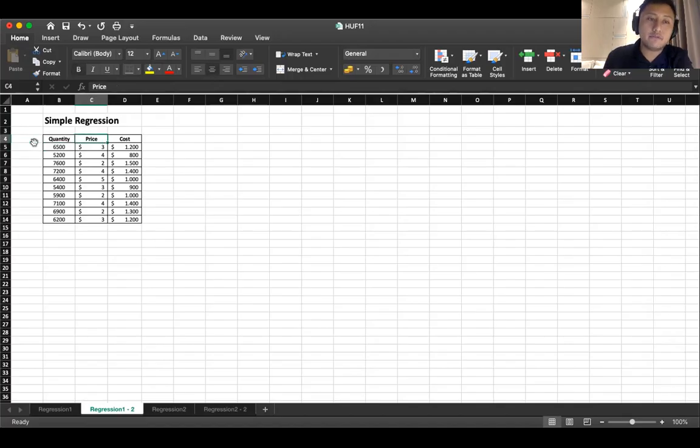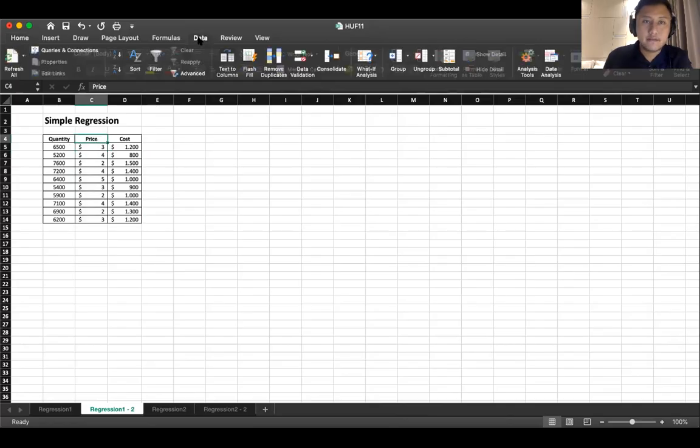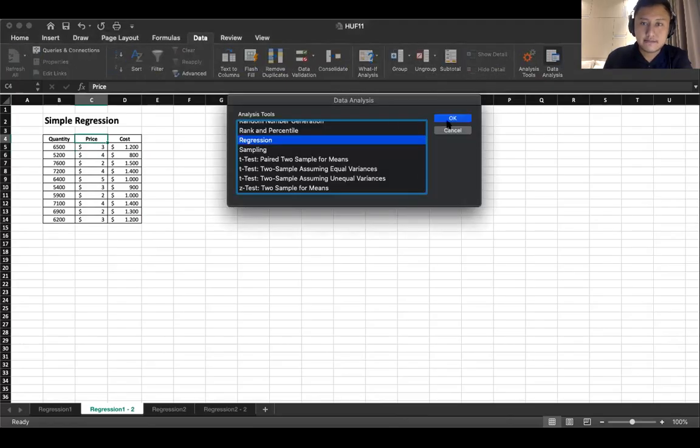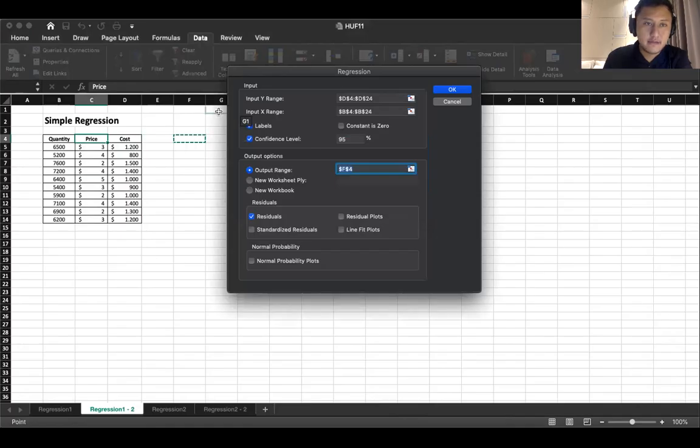Right now I want to see the relationship between price and quantity, and cost and quantity. Price to quantity and cost to quantity. So let's do the regression analysis. The first input is cost.